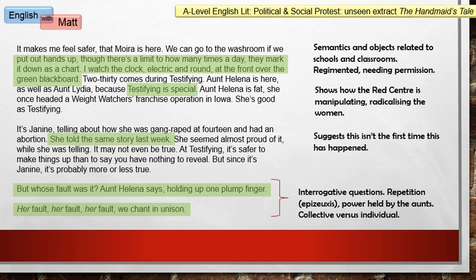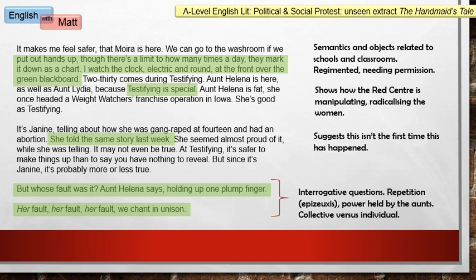The fact that we're told that this happened last week suggests that this is habitual and happens regularly, where women who are not at fault for what's happened to them in the past have to take the blame for things. And in this extract, of course, Janine is being blamed for being the victim of a gang rape when she was 14 in her past and had an abortion. And because abortions are against the law now in Gilead, because women are forced to have children, that is the issue as to why Janine is being, I suppose, sidelined or marginalised here and being publicly humiliated.